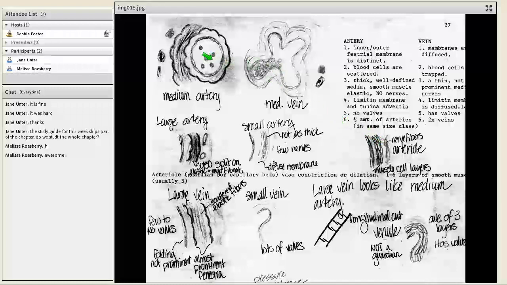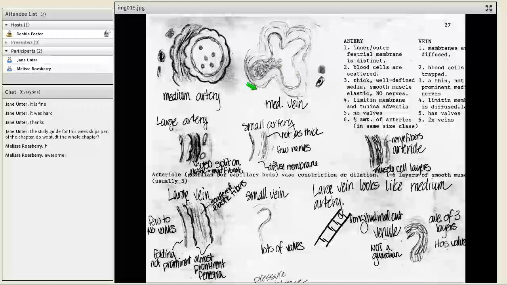Twice the amount of arteries. So if we look at medium arteries versus medium veins, we have twice as many veins as we do arteries in the same size class. And you see that right at the beginning of the heart. You have one aorta, but you have two systemic veins coming into the heart. One artery going out of the heart, for what you're literally looking at. The pulmonary system is a trunk. Both there, it comes out as one and then splits and then comes back as two as well.